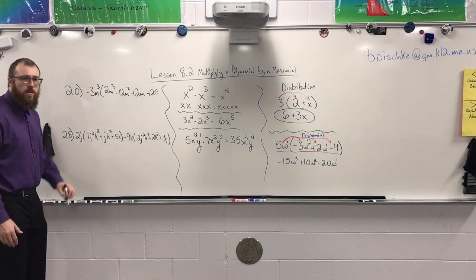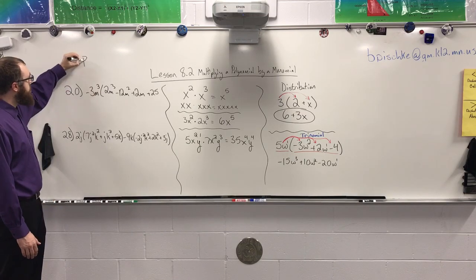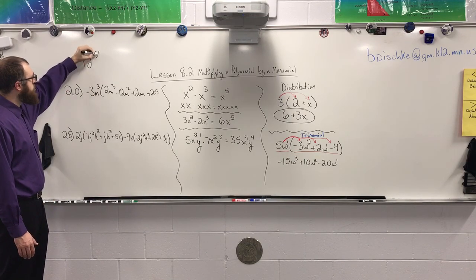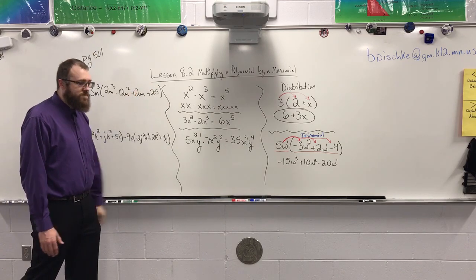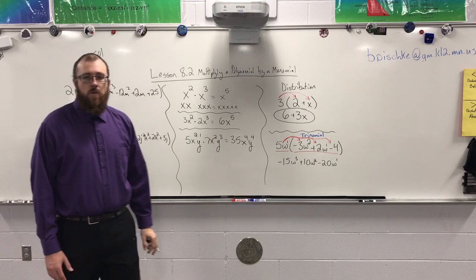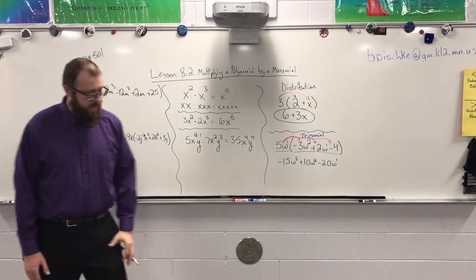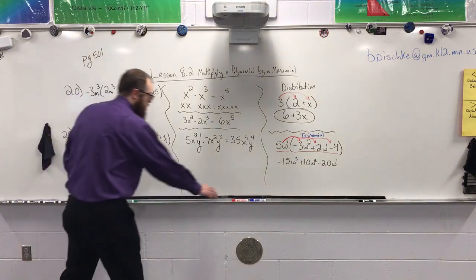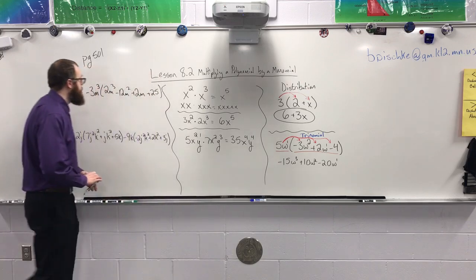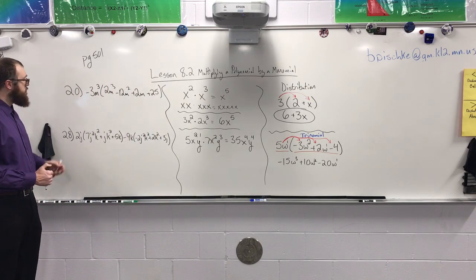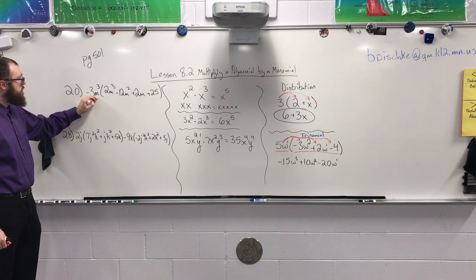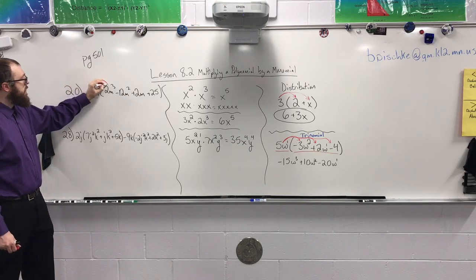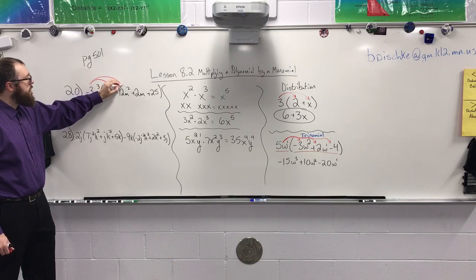For those of you who want to follow along, the homework is on page 501. And we're about to kick off a couple of problems out of it. So again, this works the same way. This is a giant distribution, problem number 20. We're going to take this monomial and multiply it in to this polynomial.